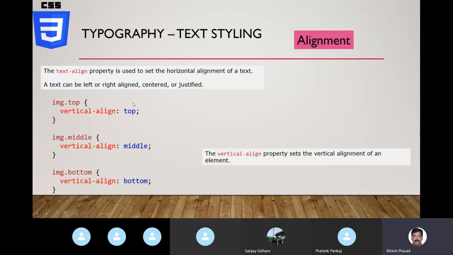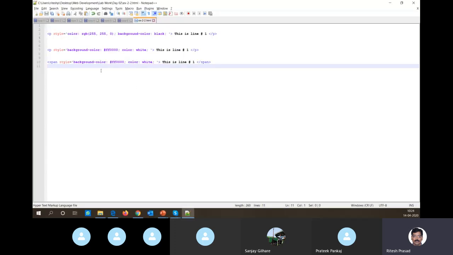So for text alignment, or the placement of text horizontally, we have to use the property text-align. And text-align can have values like left or right or center or justified. Let's apply that. So this is the span that I had, and it is left aligned.